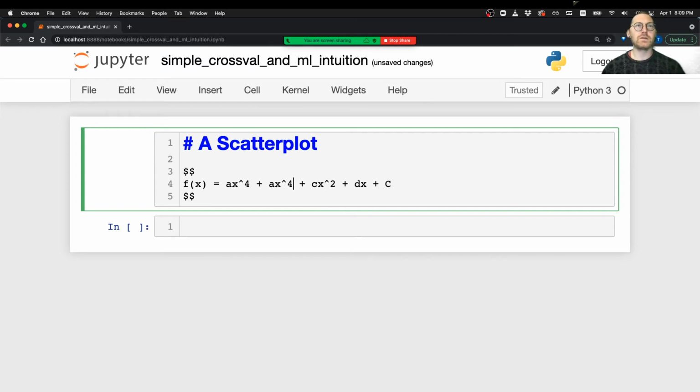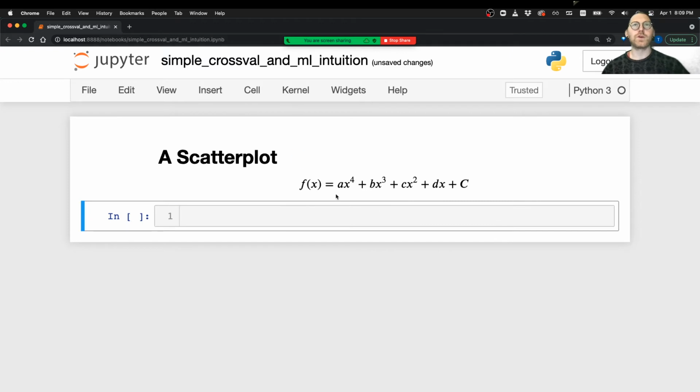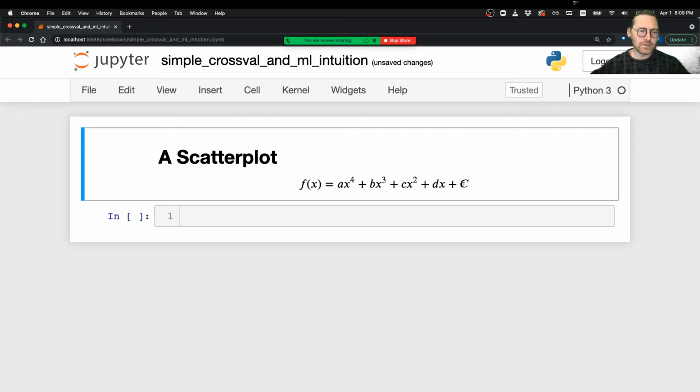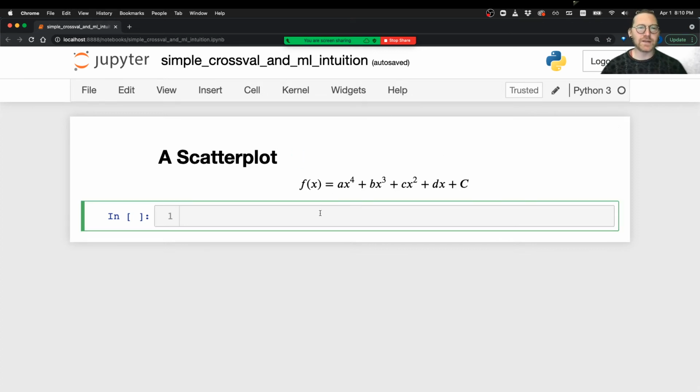So, there we have this. We're going to think about C as being something like an intercept, right? In the way that we've always thought about it. C is going to be like an intercept. We're also going to think about it a little bit in terms of there's some irreducible error out there, but I'm not going to get too deep into that. I think we'll see that shortly. So I'm going to use Numpy.